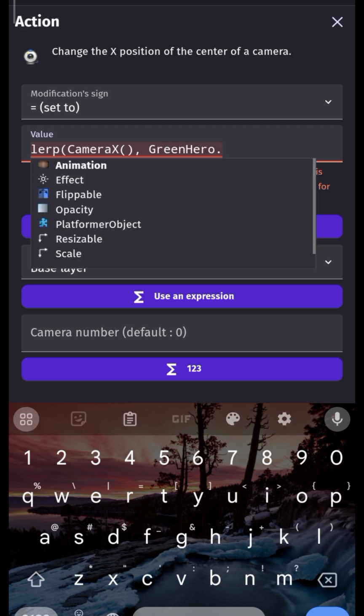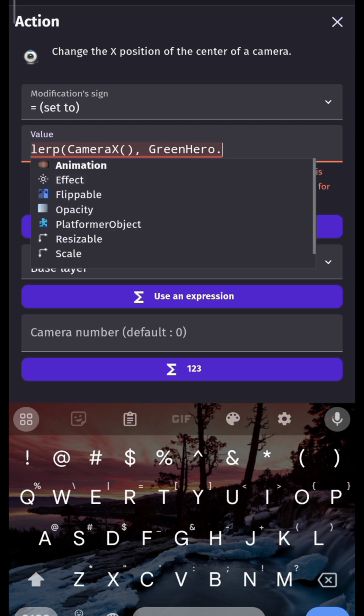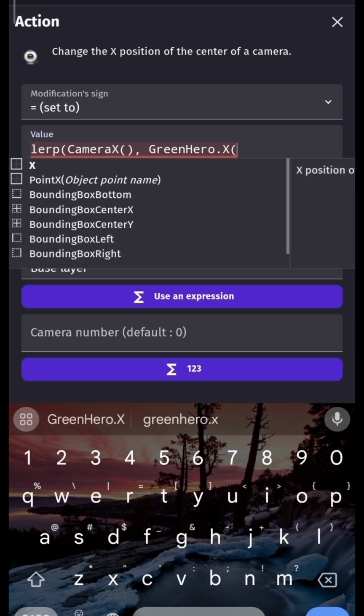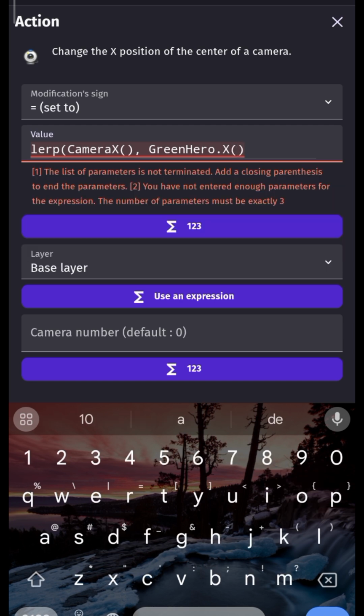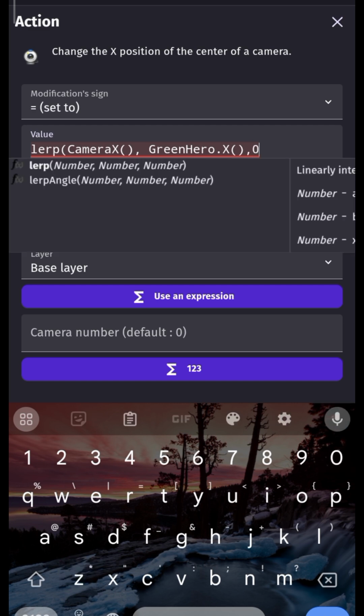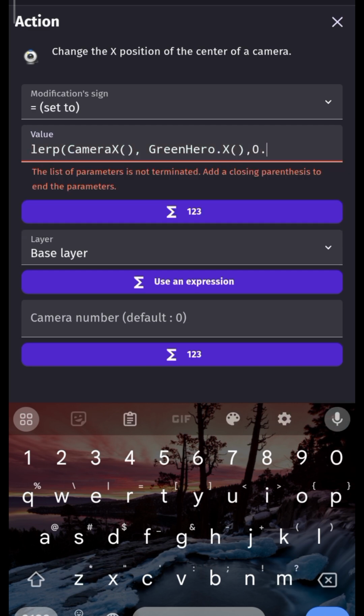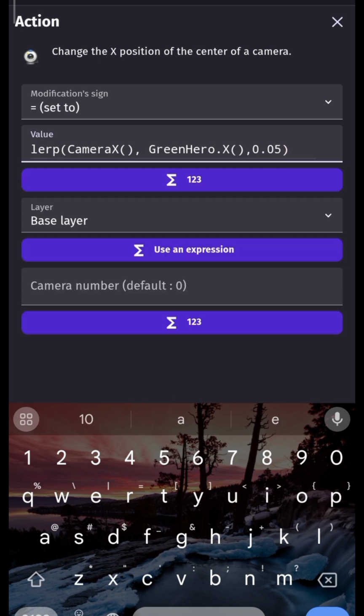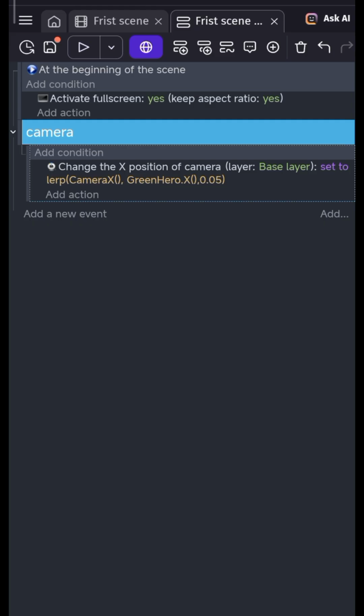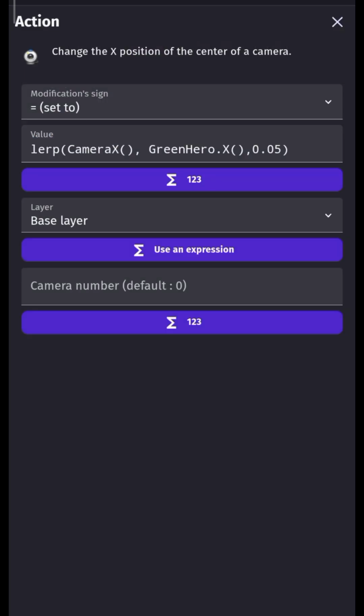You give space, then you write the player's name, whatever you name the player, the character of your game. You're going to write the player there, then you put point X. And make sure you end it with brackets. The 0.05 is the speed of the camera. I just put 0.05, but you can increase yours to any amount.